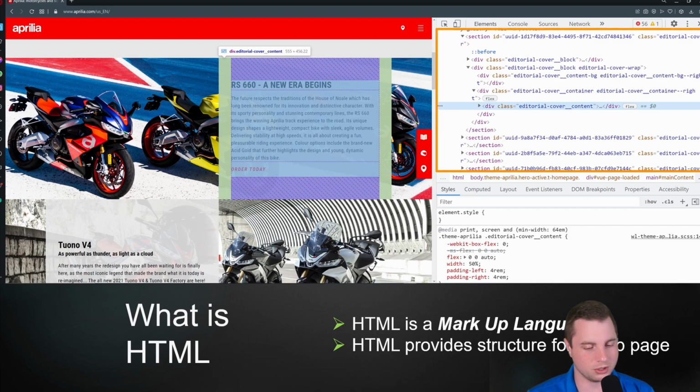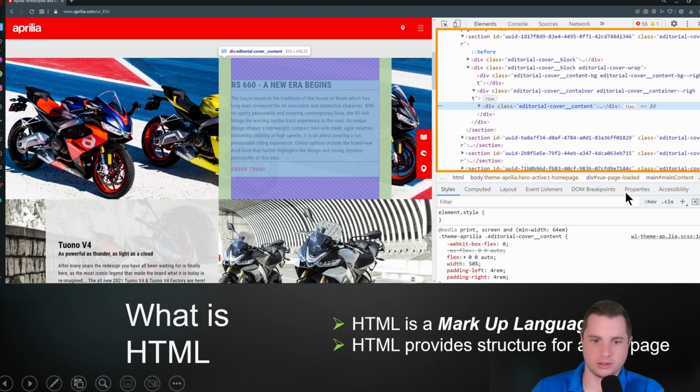So what you should be thinking is, how is this content organized, and how am I going to address that content? I have a little example over here, inside developer view. That's F12, if you don't know that already. This orange little box here is a little bit of HTML structure, and I have this div highlighted right here. It highlights everything in here, so this little title here for RS660, the little text here, and then order today.